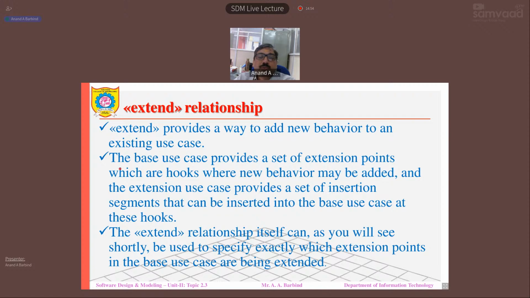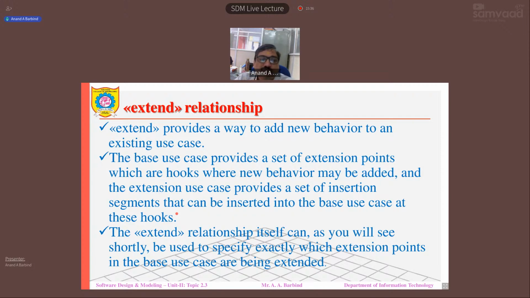The base use case provides a set of extension points, which are hooks where the new behavior may be added, and the extension use case provides a set of insertion segments that can be inserted into the base use case at these hooks. So there are certain extension points, and at those extension points there are certain conditions. If these conditions are met, then only the behavior of the base use case is extended.